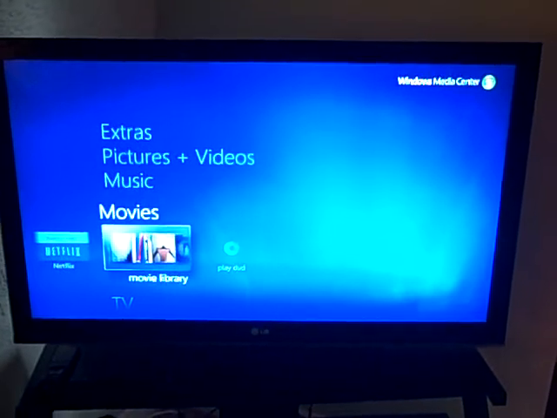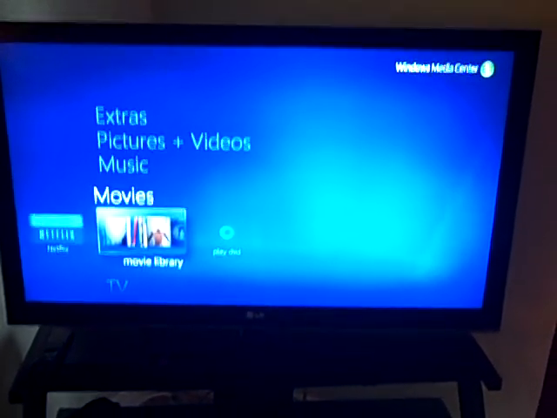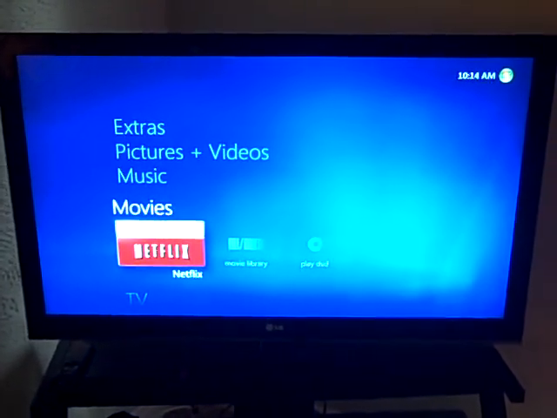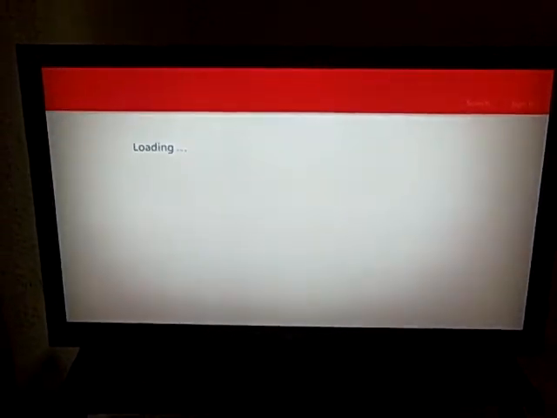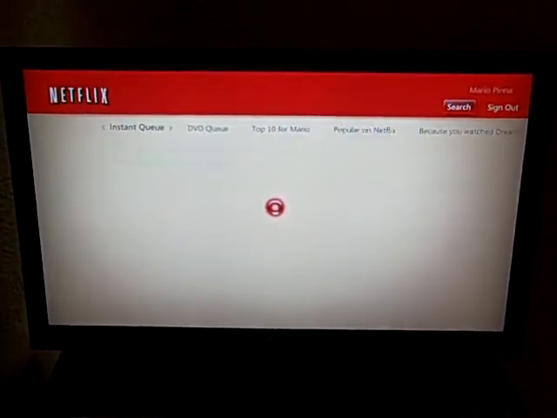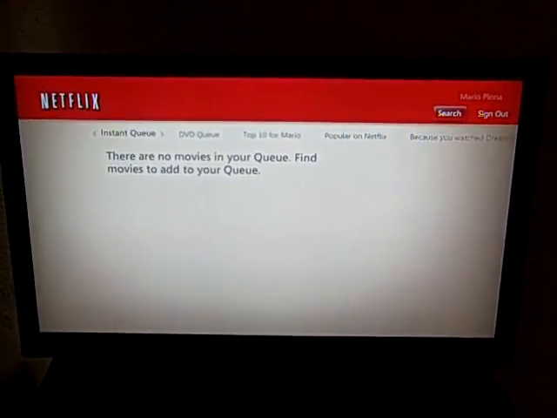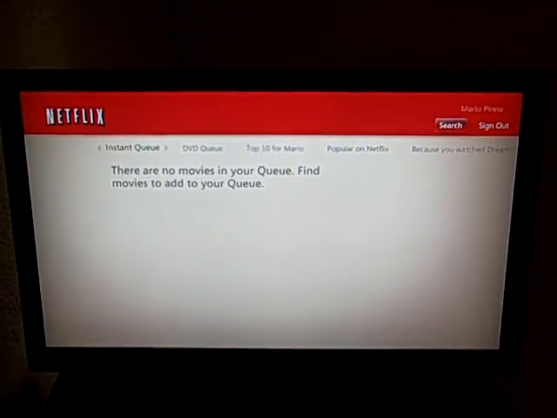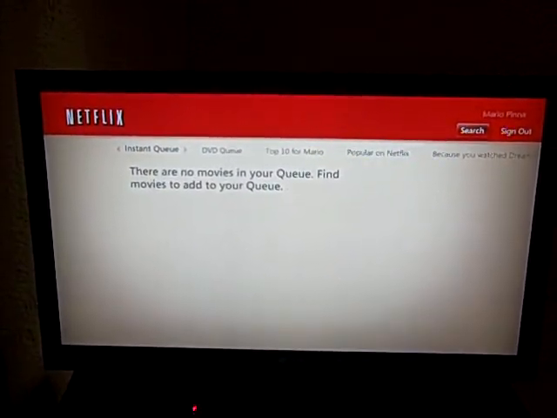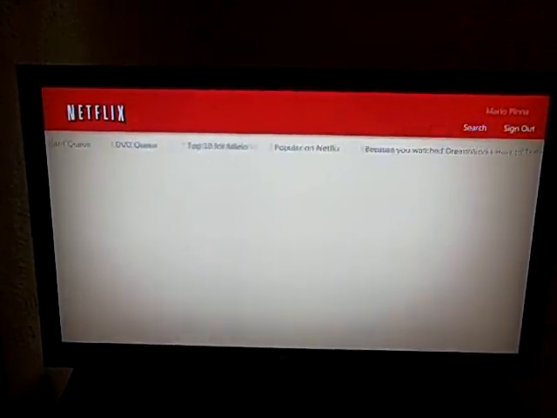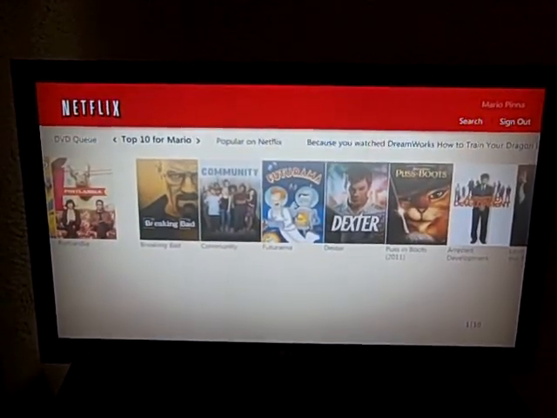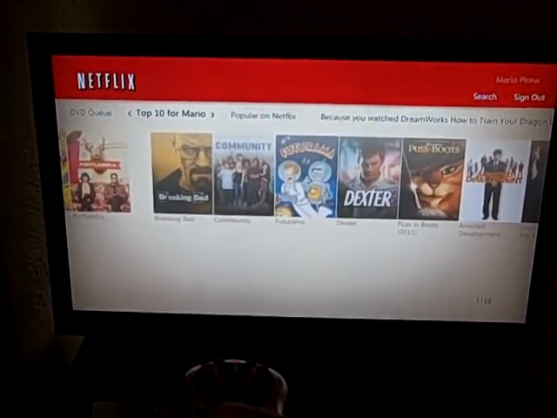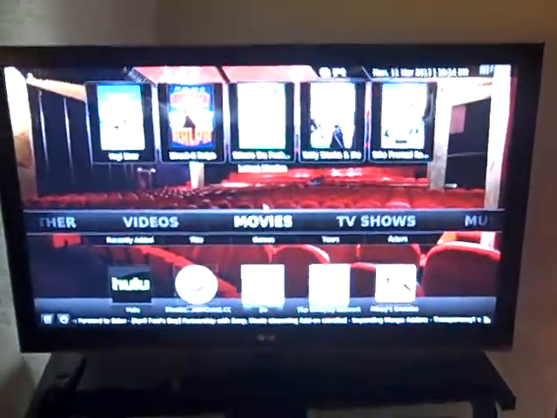Now, big deal, Windows Media Player, right? Because all that really does is look at the local content and index it. However, Windows Media Player has a tie-in to Netflix. If you have a Netflix account, you can add Netflix as part of your library. So if ever I'm not watching anything on XBMC or through my pseudo TV channels, I can come in here and press the green button and bang, automatically be taken to my Netflix account and start watching stuff off Netflix. And of course, when I'm done, I just hit close on my remote, and bang, I'm brought back over here.